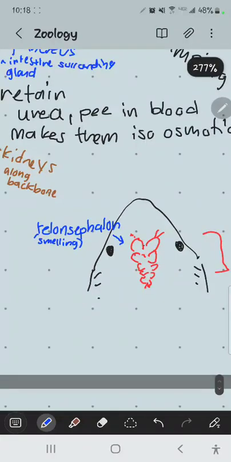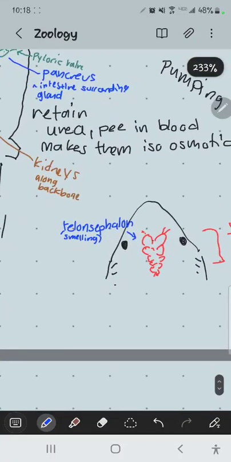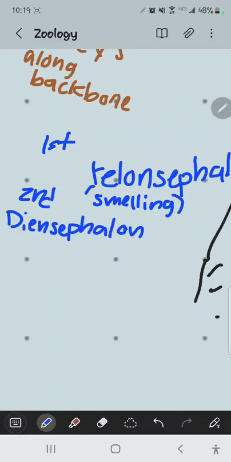The second lobe is really kind of obscure. It is a glandular lobe that occurs between the telencephalon and the mesencephalon. This is called the diencephalon, second lobe. And this is pituitary, pineal. This is the glandular center of the brain, and it's not actually a neural lobe, it's a glandular lobe. So it doesn't look like brain material, it looks like gland material. So it's kind of brownish rather than whitish.